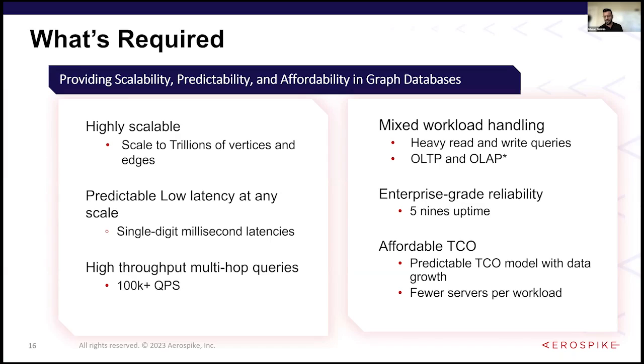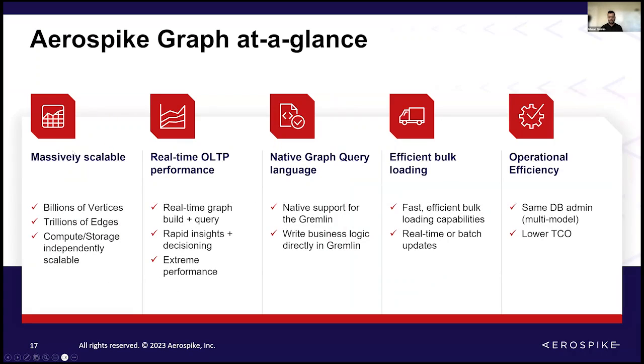You can't build a solution that you take to your CFO and then the project gets kicked down because it's just not affordable and it's not scalable or sustainable to run. So what do you do? If you can move to the next slide. These are all the high-level requirements that we had in mind when we built Aerospike Graph.